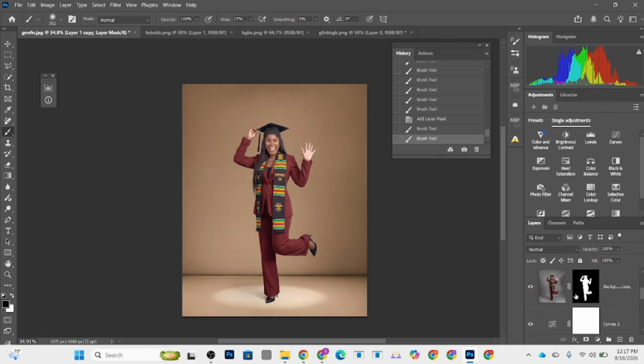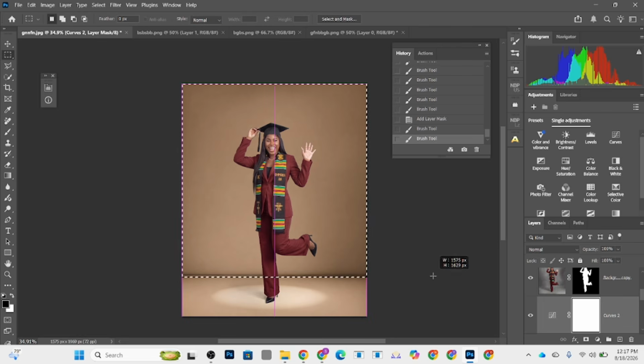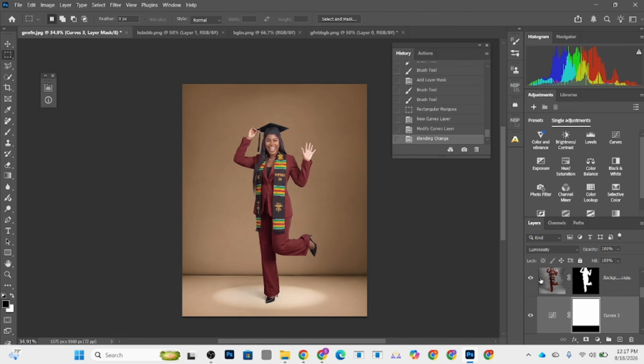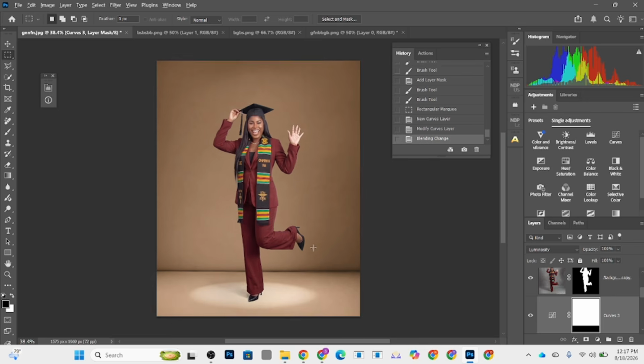Now to make this a bit more cinematic or more realistic, we'll just come over here, use a rectangular marquee tool, and use our lightening to create a depth between the object and the background slightly. So what I just did is I brought all your focus on the object, because the object automatically becomes the brightest part. This is just the beginning. You can decide to stop here. It's already looking beautiful, but we can do more.